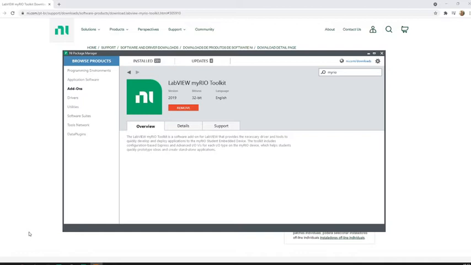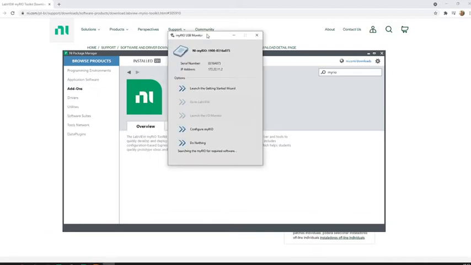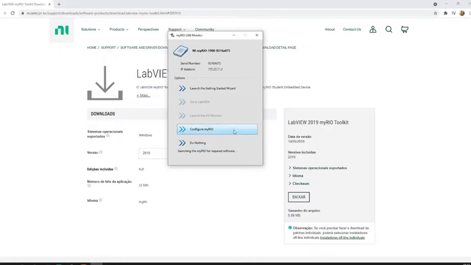I have a brand new myRIO here with me. I will plug it into the USB and go through the steps to show you how it is done. The first thing we notice is that we can't access the real-time functionality of myRIO, but we can configure myRIO. In this step, you can't access myRIO on the Chrome browser. You have to use Internet Explorer.